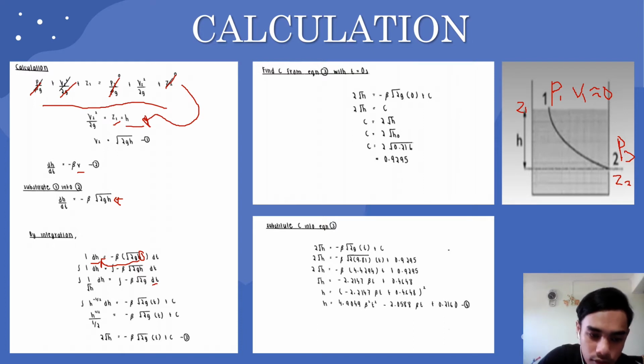After all the integration, we will get this equation, and if you notice, there is a constant over here. Why? Because we didn't put the upper or the lower limit. Next, to solve the value of c at t equal to 0, substitute the value of t to finally get the value of c, and after that substitute the value of c that we get from here to finally get this equation.